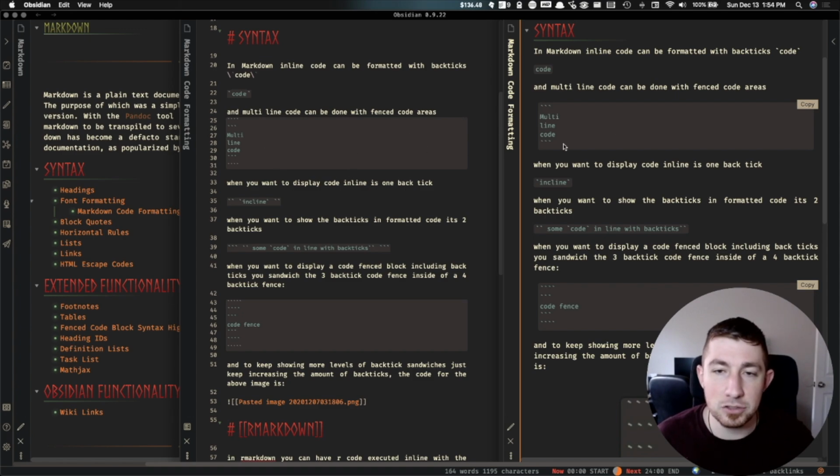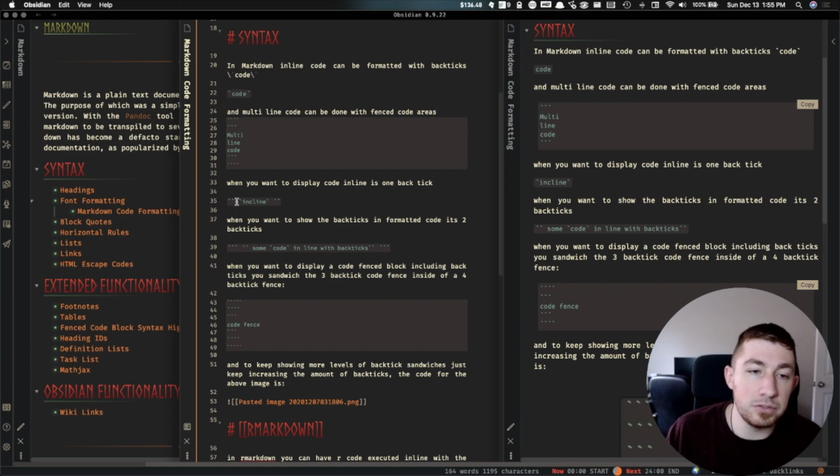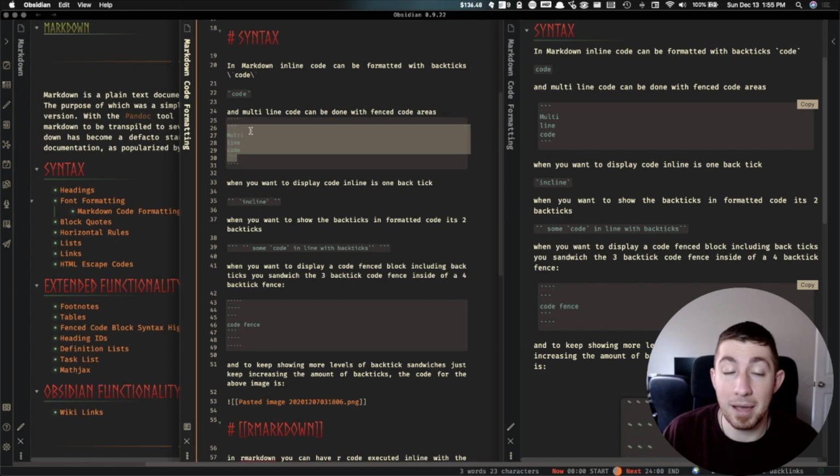So you can see, hey, this is showing 3 backticks. That means I need to wrap it in a code fence with 4 backticks. There's nothing special that comes out of that. It's just how you would make a code fence appear. You could also do showing the inline code with the backtick by putting a space and then doing, again, another level upwards, 2 backticks, but you have to have that space. Otherwise, if you have all 3 next to each other, it assumes it's just a 3 backtick code fence, and it won't work.